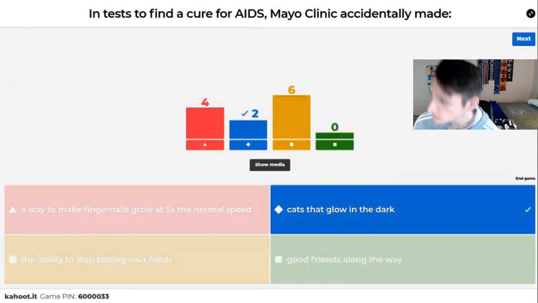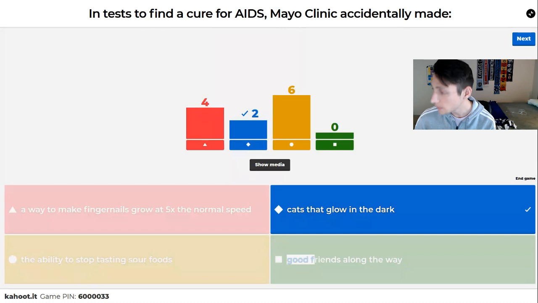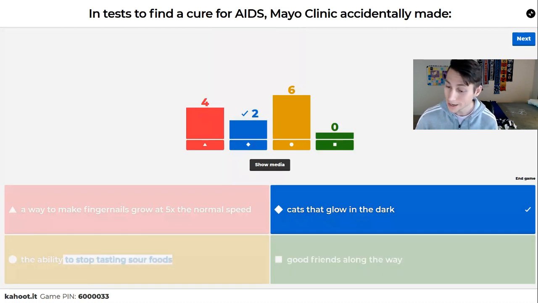You don't think so? You don't think those researchers started off, maybe it was a research team and some of them didn't like each other at first, but then through using a positive attitude, right, and mindset, that they made some good friends along the way on accident? Isn't that the real cure? Friendship.